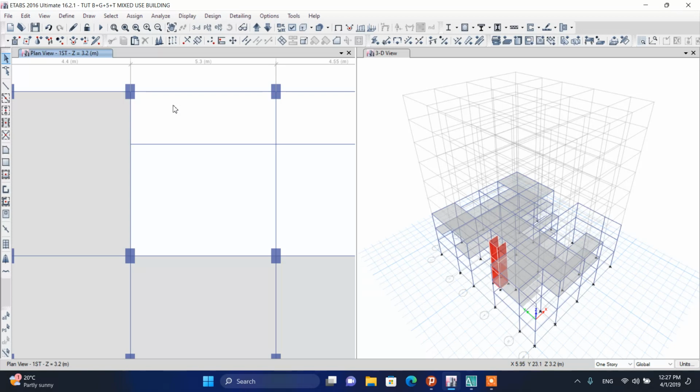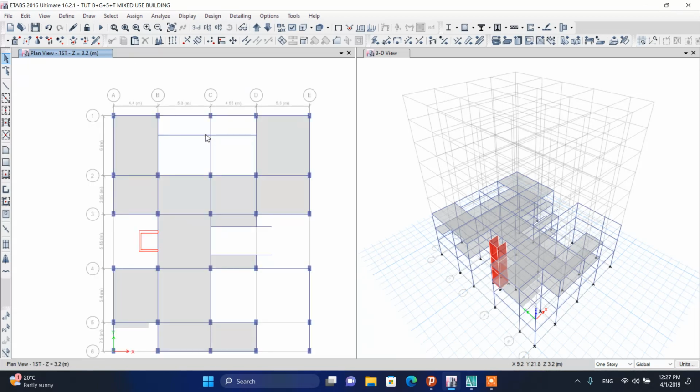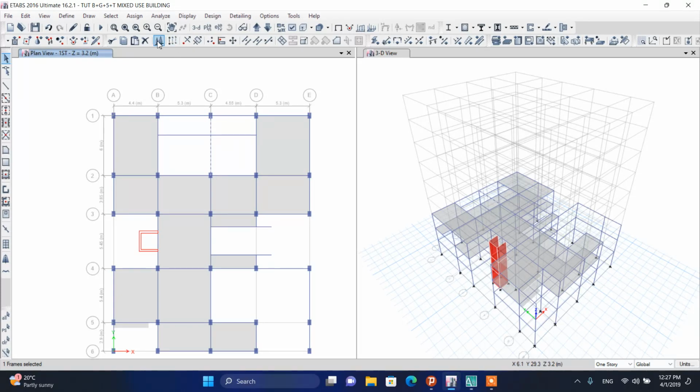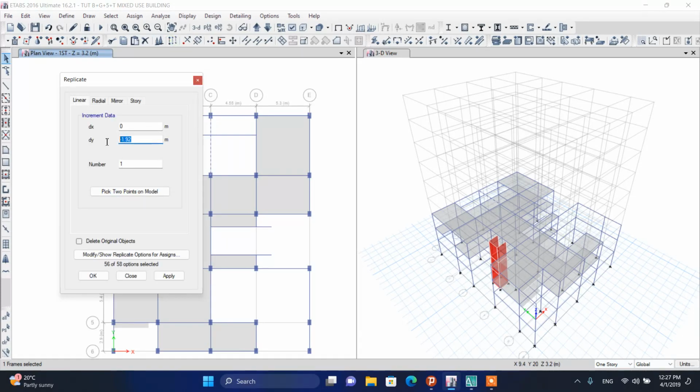So this is, and I have to replicate this beam to positive and negative x direction respectively by 2.78 meter. Make it replicate 2.78.